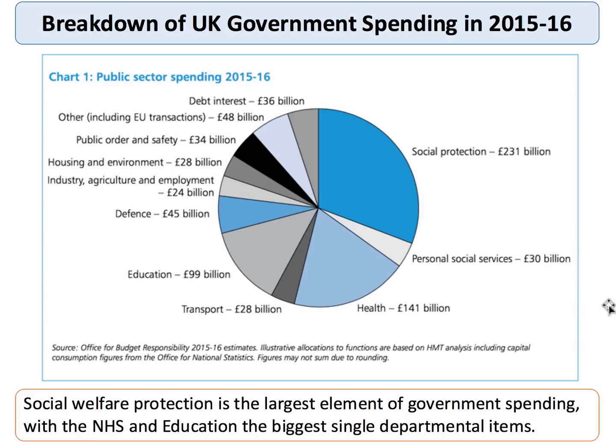Here's the breakdown of government spending in the UK. Last year, the biggest single item of spending is welfare or social protection at £230 billion a year. The biggest single item of departmental spending on goods and services is the health service at £140 billion, followed by education, defence and transport. Crucially, the government spends over £600 billion a week just on interest on the national debt — a sizeable figure.